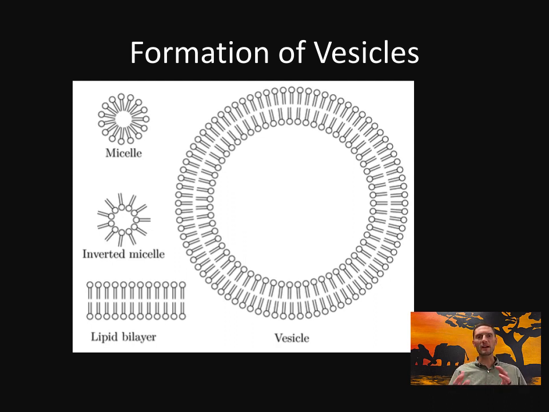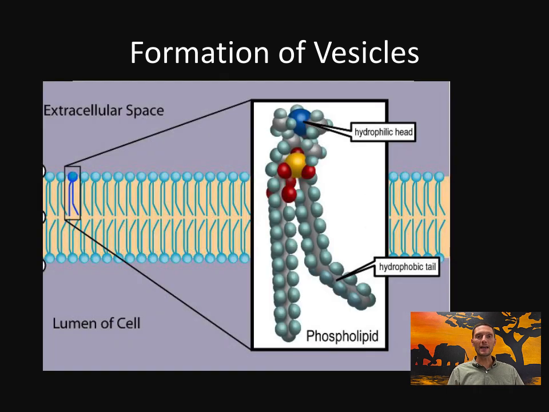So having established the development of carbon compounds, the next crucial step would be the formation of some sort of membrane or vesicle, a capsule to be able to separate the internal and the external environment. And cells today are composed of phospholipids. And phospholipids we'll talk a little bit more about in the future, but they are composed of two main parts, a phosphate head and some fatty acid tails. And the phosphate head is hydrophilic. It will interact with water or liquid, whereas the fatty acid tails are hydrophobic. They tend to not like water. They don't mix with water.